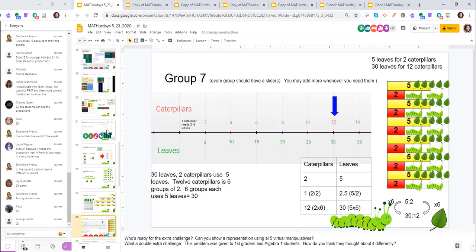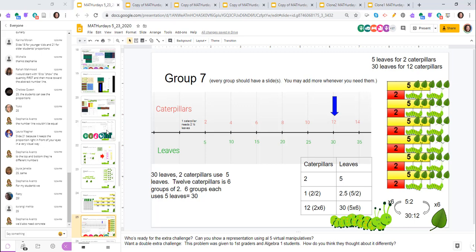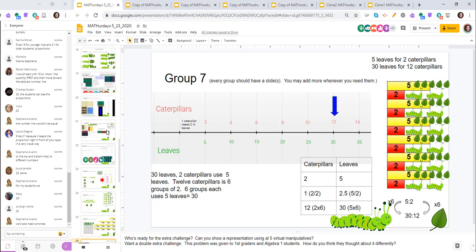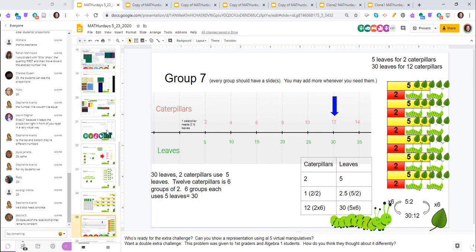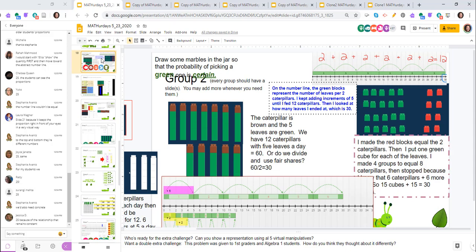So how has your thinking changed as educators because you were forced to compare both slide 18 and slide 25? How has your thinking changed because I forced you to compare those? I did the table on slide 18, but actually, considering that slide 25 shows how the relationship between the 2 numbers remains constant, that's something that I hadn't considered before.